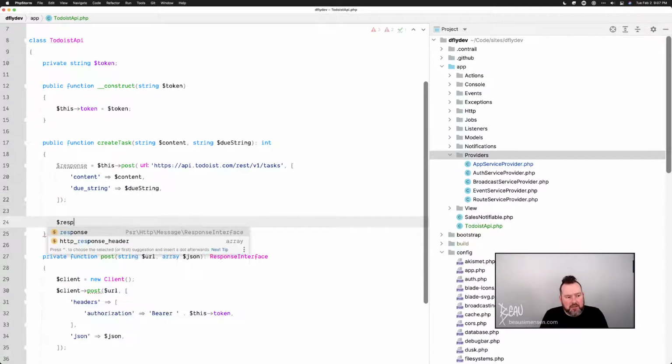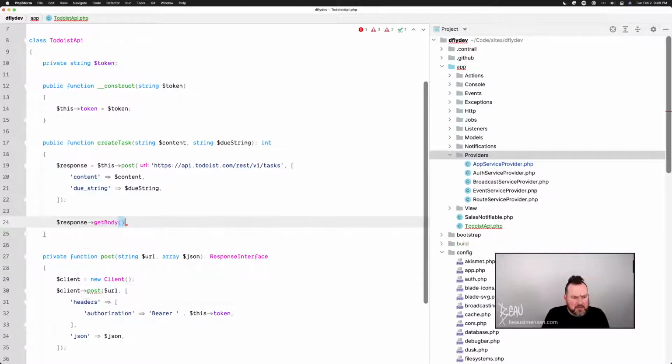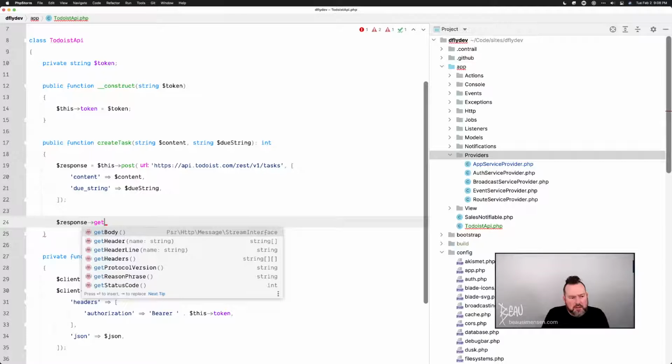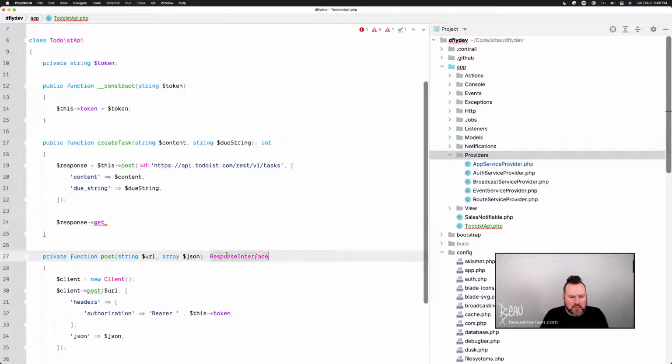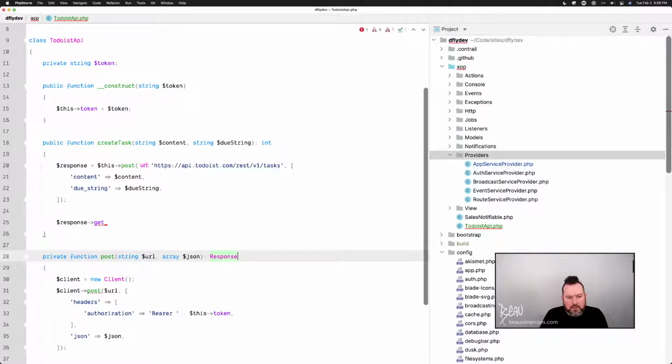And then response, JSON, get body, get reason phrase. Actually, since we're going all in on Guzzle at this point, let's just do this. Response.